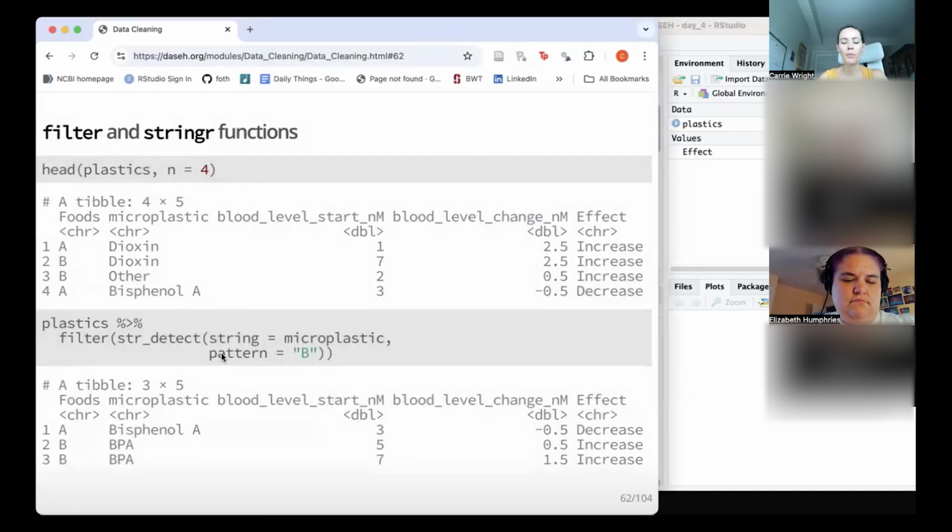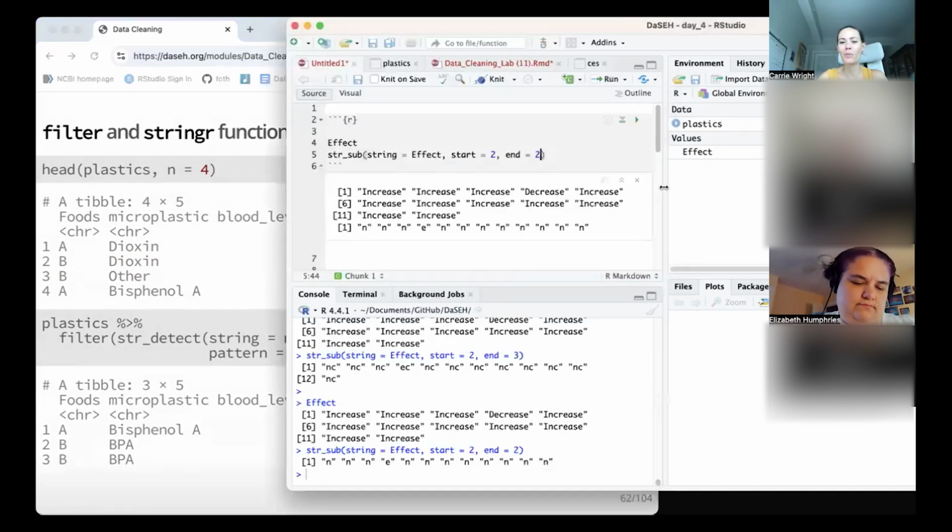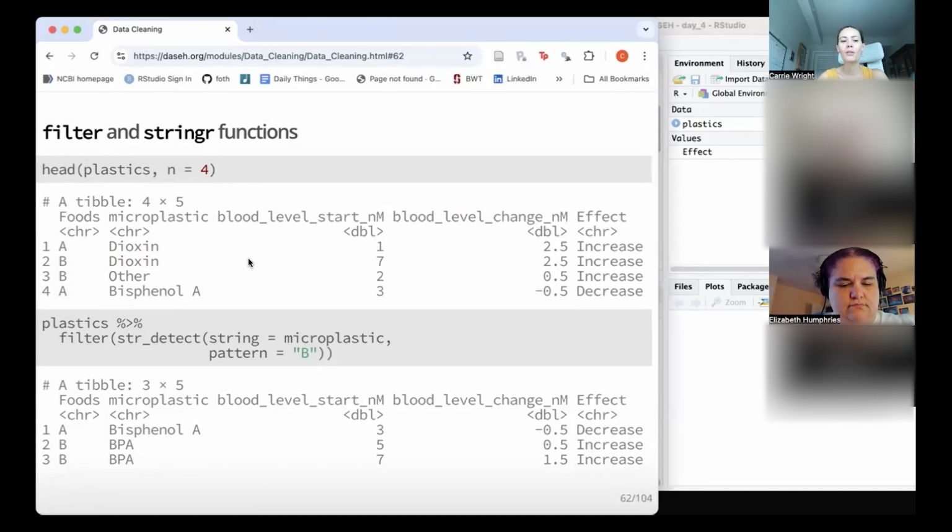Okay, but the real power, I think one of the nicest things that we can do with stringr, is combine it with filter. Because right now we've just been looking at vectors, which is somewhat useful, but we're typically working with data sets in our tables. So let's say that we want to find rows where microplastics have a letter B in them.